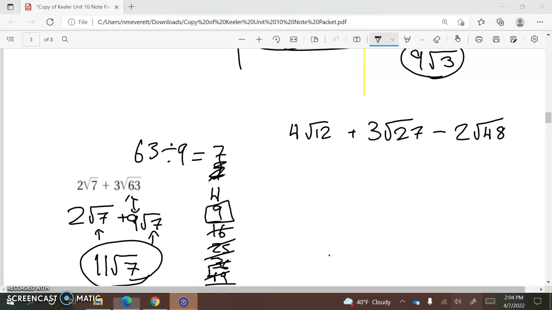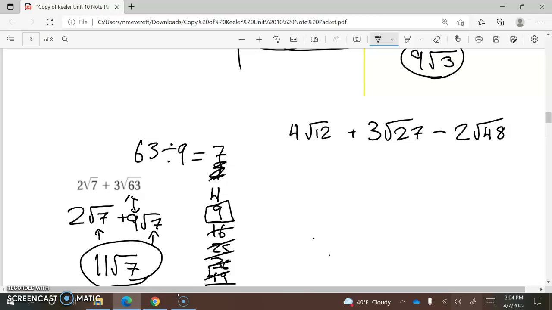All right. Here we go. So here is just a last example. I just wanted to get another, more complex example out there for you guys with adding and subtracting radicals. So this isn't in your notes, but I definitely recommend writing it down somewhere as an example. So as you see, you've got square root of 12, square root of 27, square root of 48. None of these are the same radicals, so I can't add them right now.